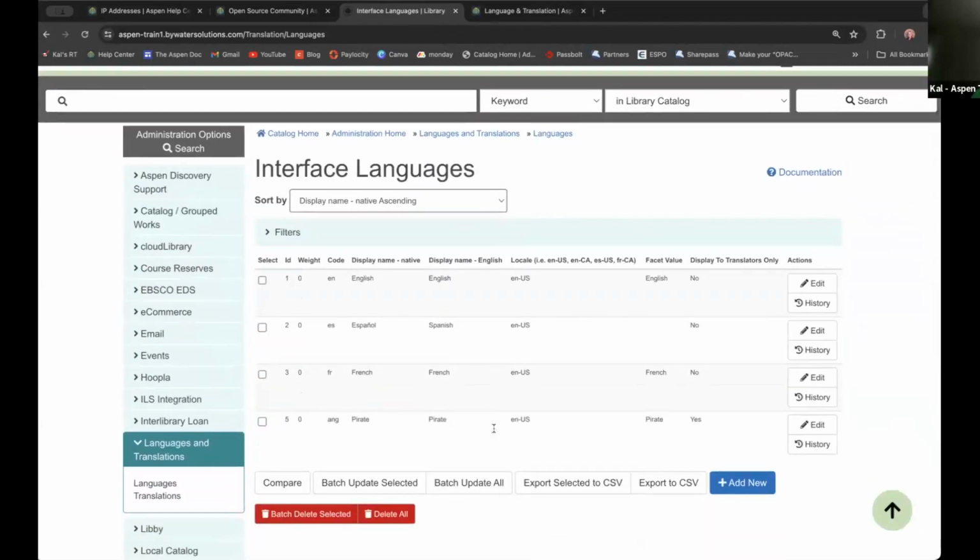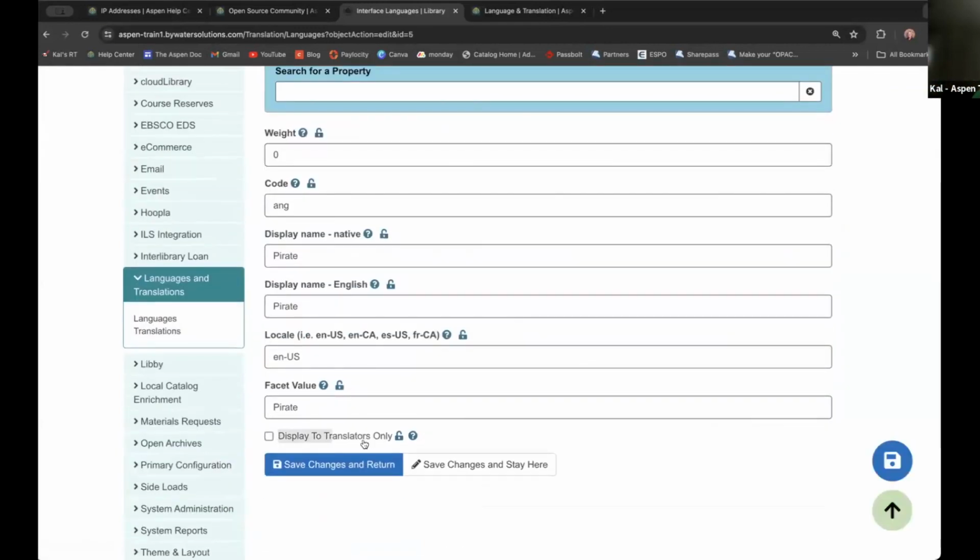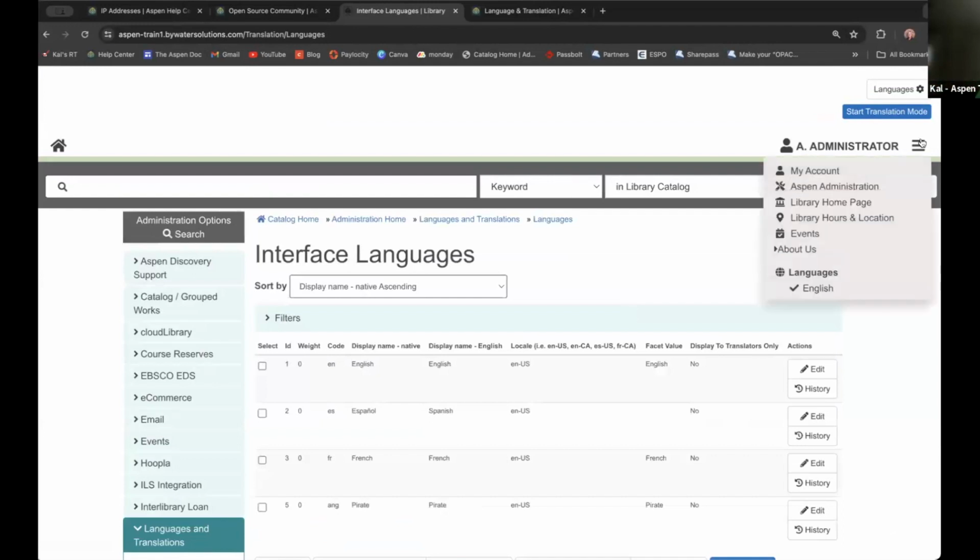Now there's going to be a cron that runs overnight, and then this language file is going to get fetched from the community server that you're attached to. So one of those servers that you see in your IP addresses is actually a server that contains all of these shared languages. So it will pull in tomorrow, and it will be ready for your patrons. Just make sure you come in and switch this back to not showing just to translators. So this is just allowing just the admin that have access to translations to see it. And then it will be available with your other languages here.